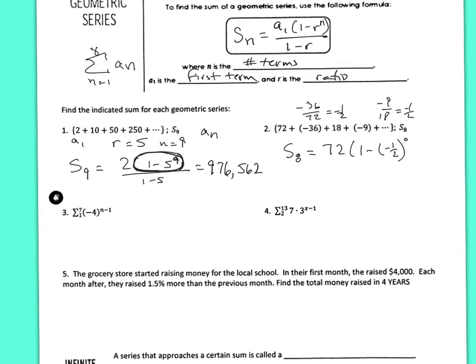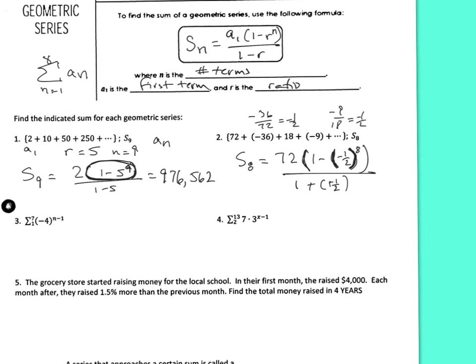Be careful with your calculator. If you want your calculator to calculate that correctly, the negative 1/2 needs to be in its own parentheses because it's negative. And you know your calculator doesn't do that very well. And then, of course, this is 1 minus a negative 1/2 at the bottom. Or you could call that 1.5 if that's easier to type in the calculator. Now, the calculator gives you a decimal. Just switch it to a fraction. It doesn't always switch back to a fraction, but on this one it does. So if it doesn't switch back to a fraction, write down the decimal. But this would be 765 over 16, or 47.8125. Don't round that because that is the entire number.